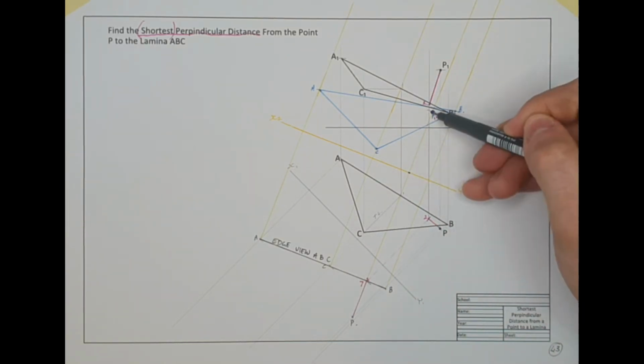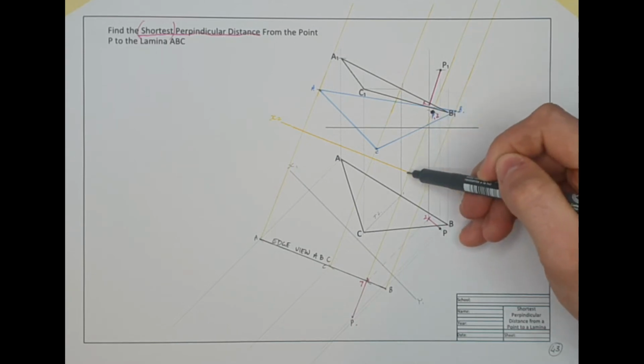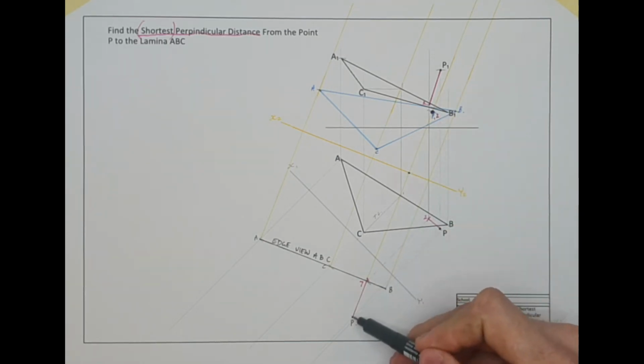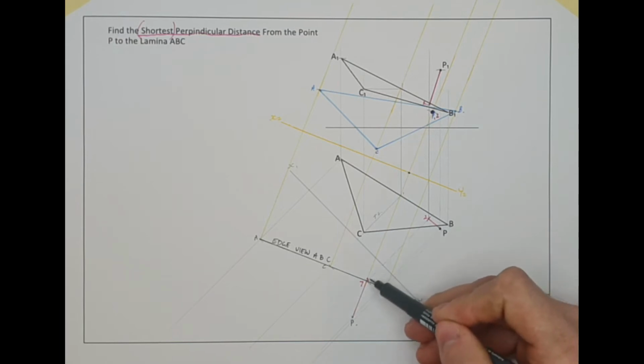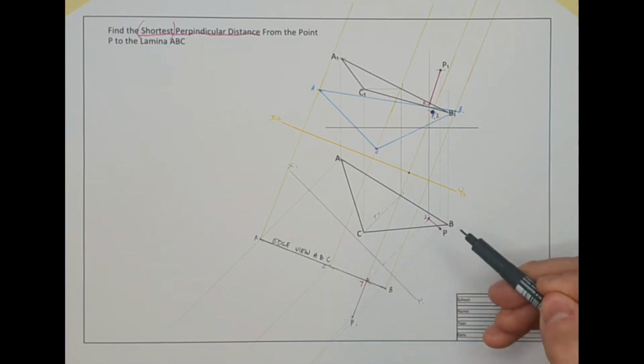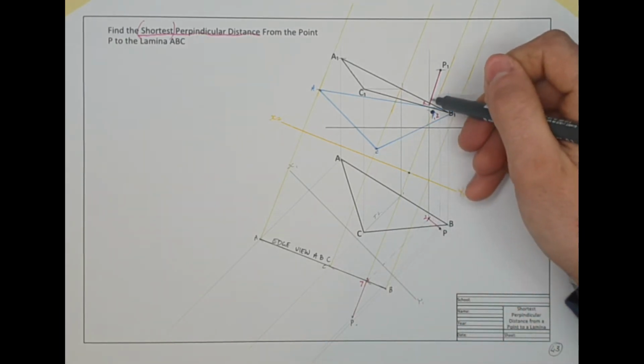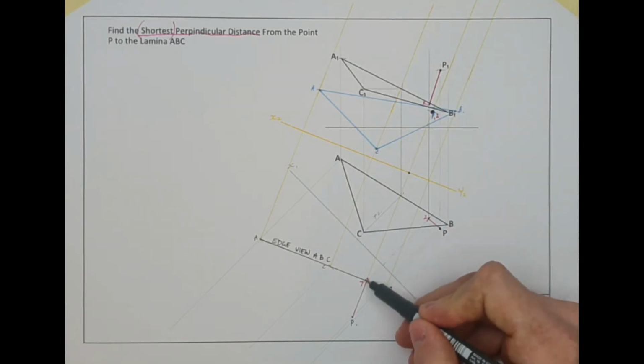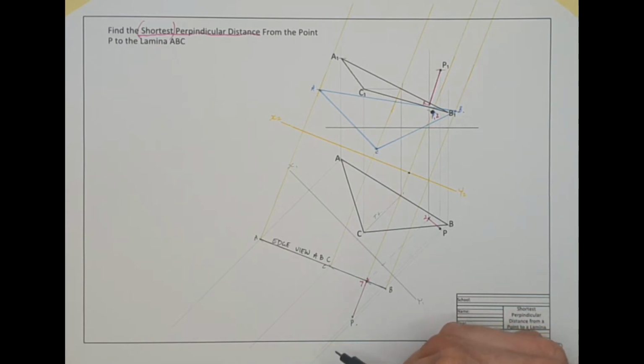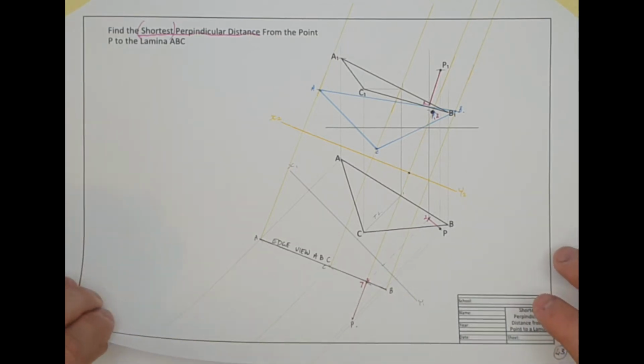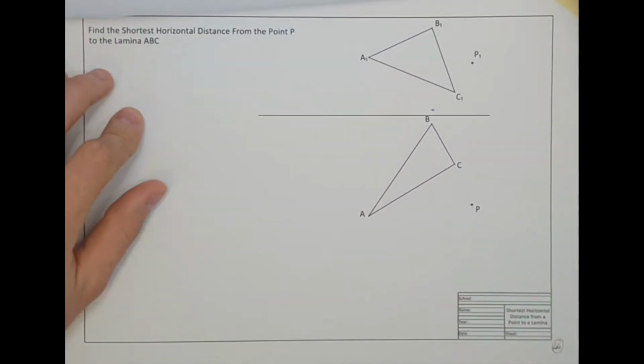So the distance back to P and back to 2 being the same, project back down here, distance back to P and the distance back to 2 being there. Finding the height of point 2 in the main elevation from the distance taken in your auxiliary elevation here. So that is the shortest, we'll call it the shortest perpendicular distance, but really it's the only perpendicular line from a point to a plane. Okay, so that question is done, just in case something like that ever came up.